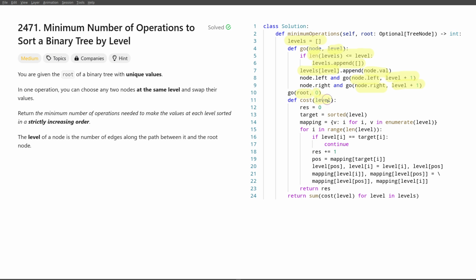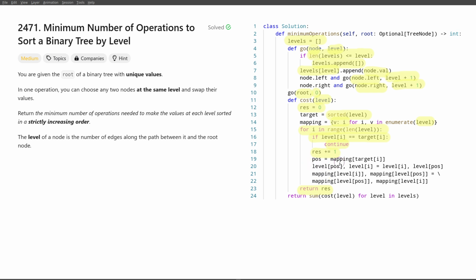Our function takes a list, so this is our level, and returns the cost, which is here res. The only thing that we need to do is essentially go through the original list and the sorted list. And whenever we see an element that's not sorted, we just swap it into its correct position. So when we, for instance, see a position where we want a 5 to be, but there is a 7 there, we swap that 7 with our 5. So to be able to do that, we have to have a mapping in our original array of the position for every value. And now for every position in both of those arrays, if the appropriate element is already there, we don't have to do anything. Otherwise, we have to make a swap.